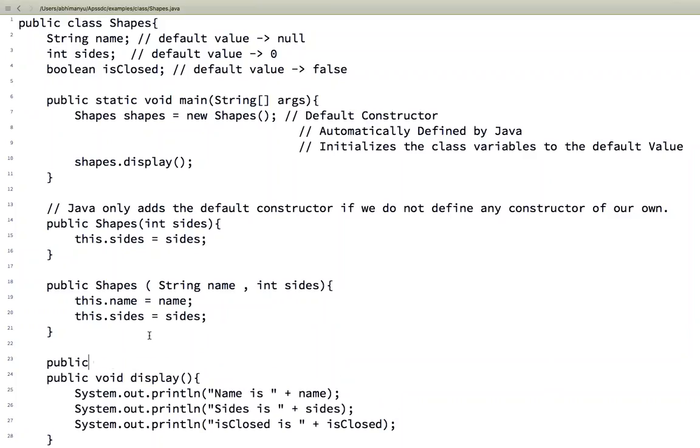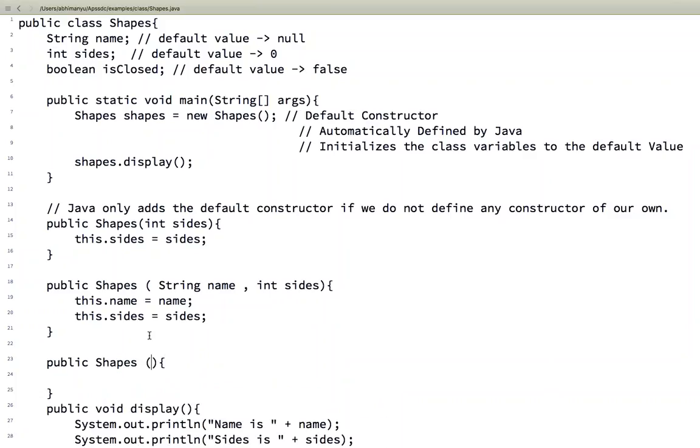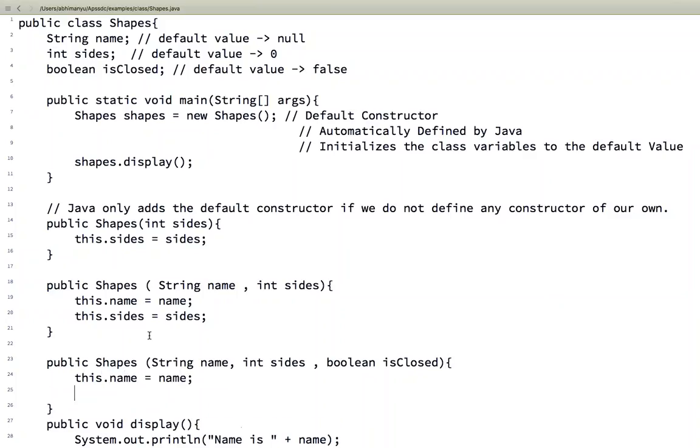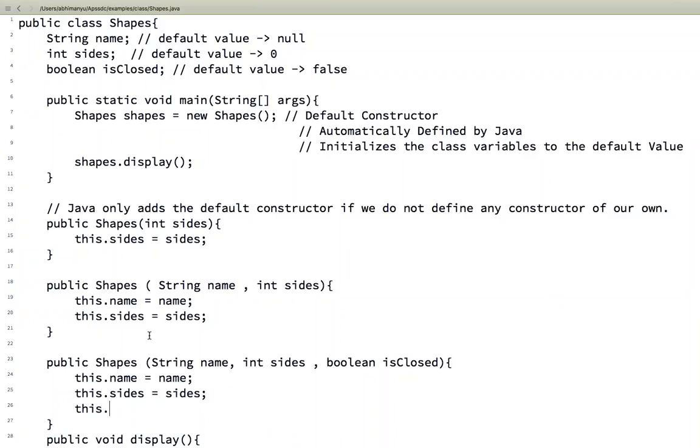Another important thing is, I can have another constructor with 3 arguments: string name, int size, boolean isClosed, right?